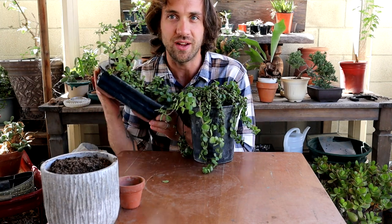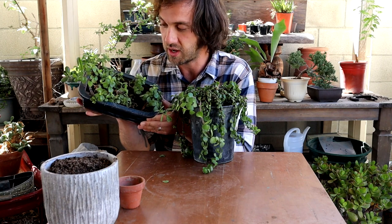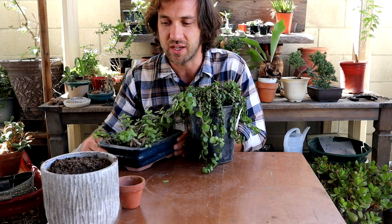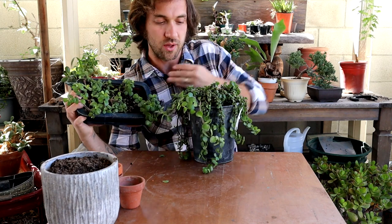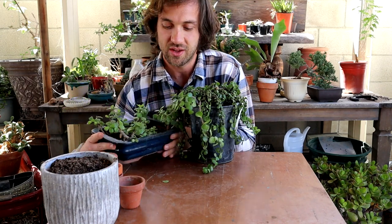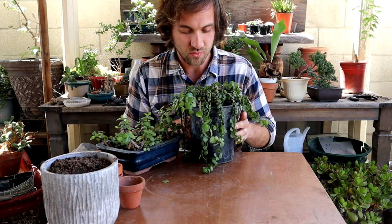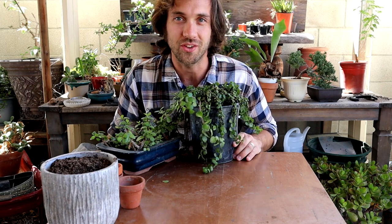What I'm going to do is put it in this pot, which is currently being taken up by some other elephant bush cuttings from previous videos. I want to take these out and put some of them in little pots, then kind of create a miniature landscape. I want to put this tree in the corner of the pot and then create a miniature landscape on the rest of it — maybe do like a dry riverbed look. So join me on this video and let's see what we can do with this elephant bush to create a false weeping willow.